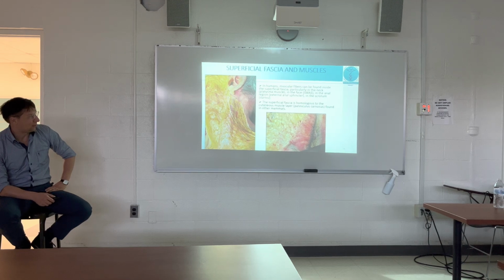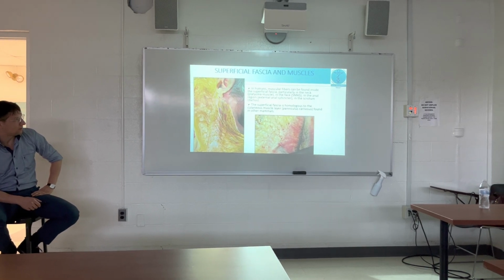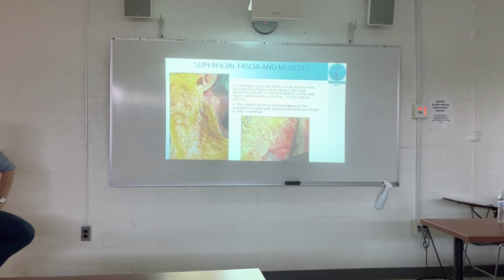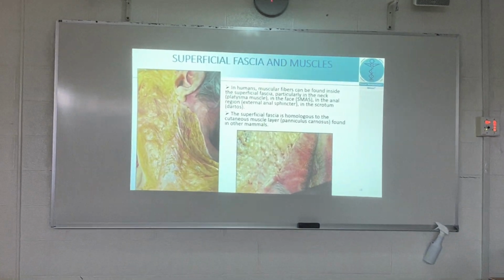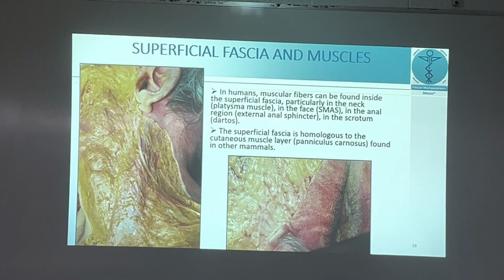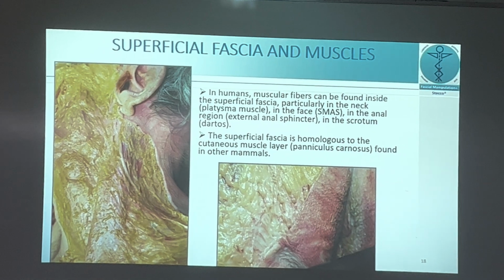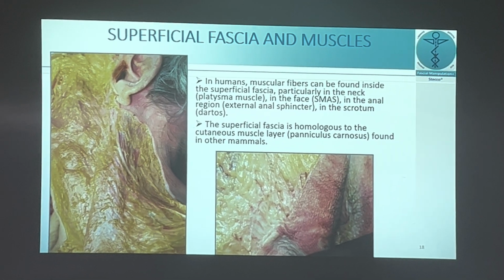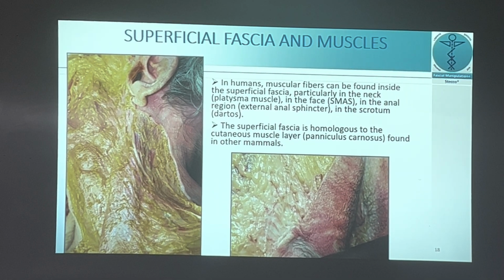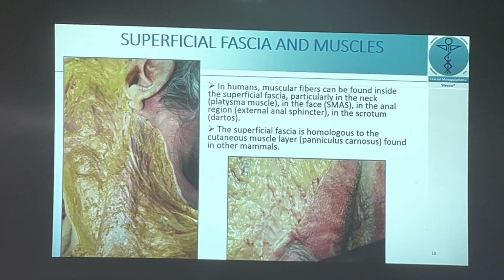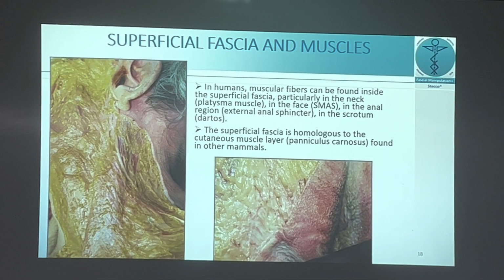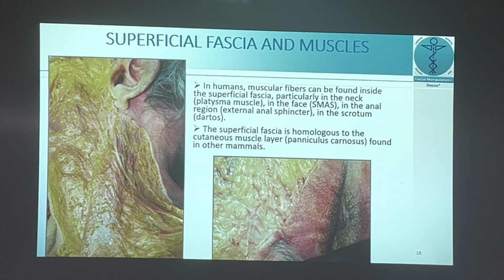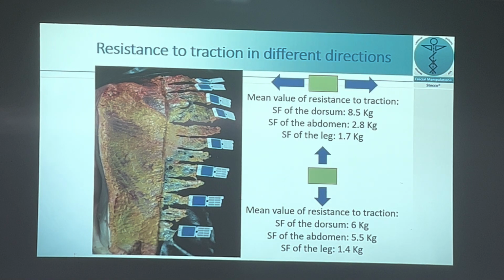Sometimes we have muscle fiber in the neck. We will see it in the scrotum, in the sternal sphincter. But remember that all the animals have the panniculus carnosus, like a platysma all over the body. So remember that each of us could have muscle fiber, and there can be a lot of anatomical variation. One person has a platysma that goes down to here. When they smile, you feel a ring until here, for instance.